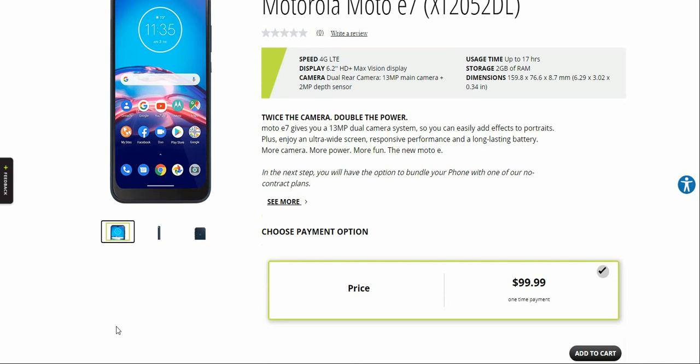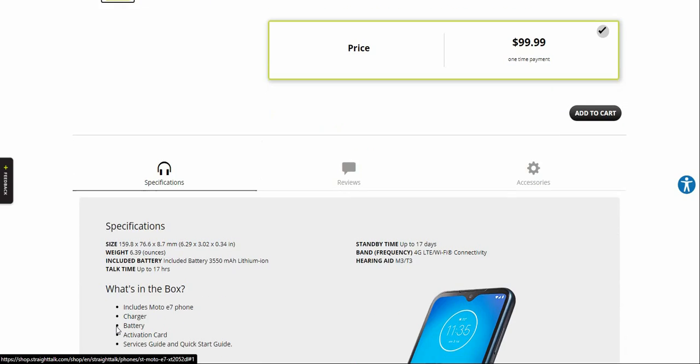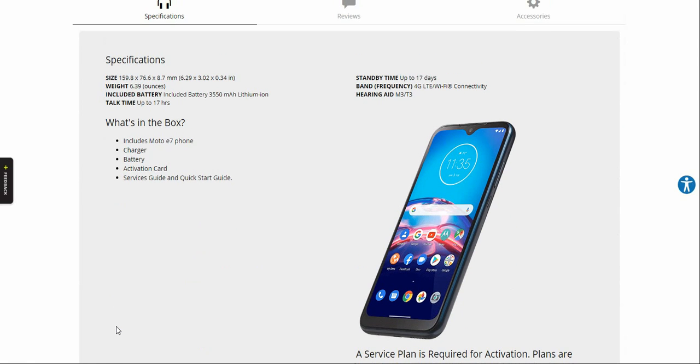So it says here, twice the camera, double the power. Moto E7 uses a 13 megapixel dual camera system, so you can easily add effects to portraits, plus enjoy an ultra-wide screen, responsive performance and a long-lasting battery. More camera, more power, more phone, the new Moto E. Okay, so specs on that are decent. Like I said, this is a budget smartphone, so keep that in mind.